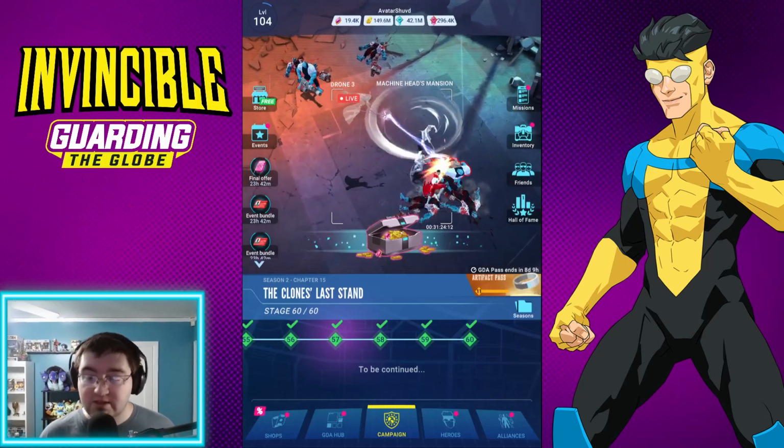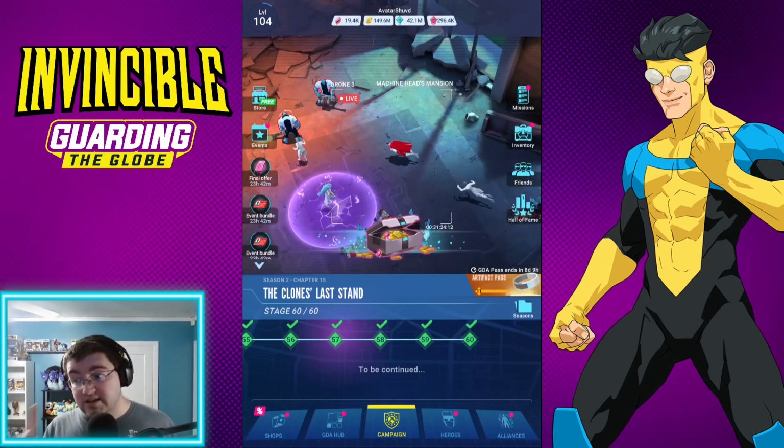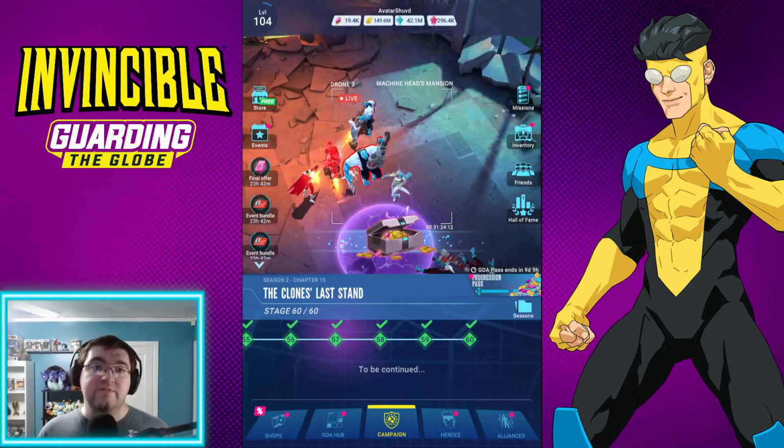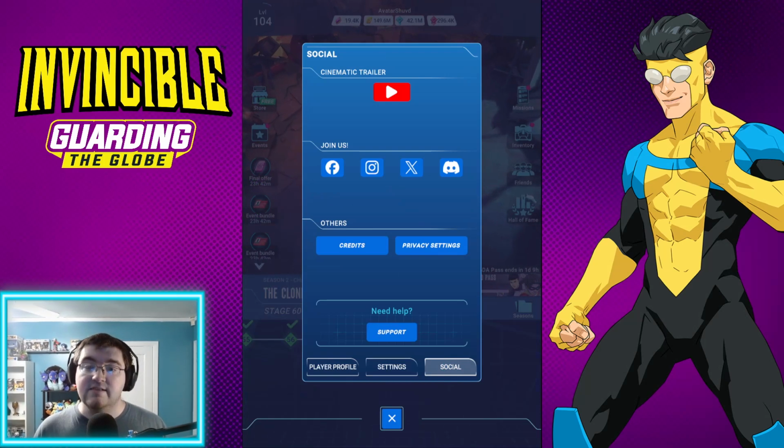Go down to the comments section. They are extremely helpful. Alternatively, the Discord. There is an official Discord. If you tap on the little level in the top left, go to social. There is a little button here to the official Discord server.